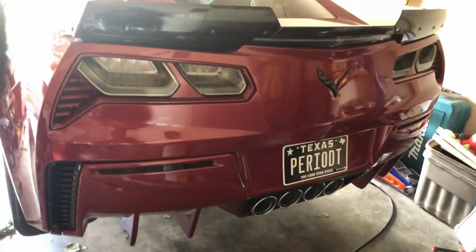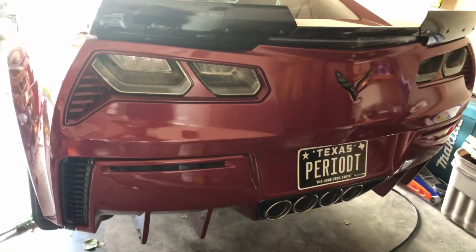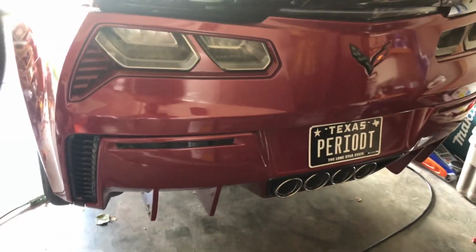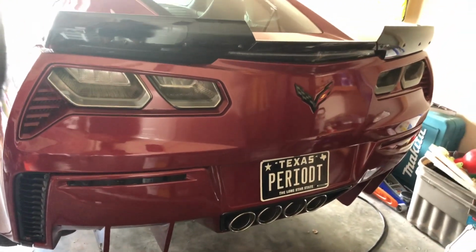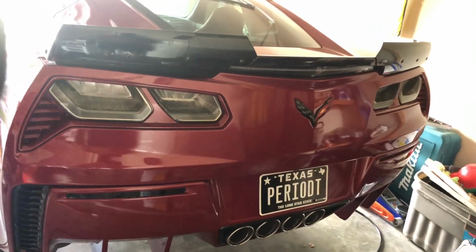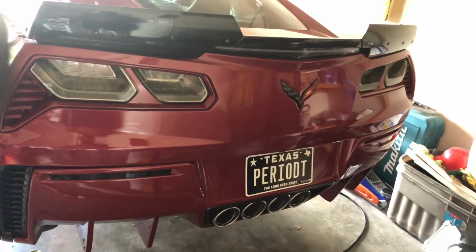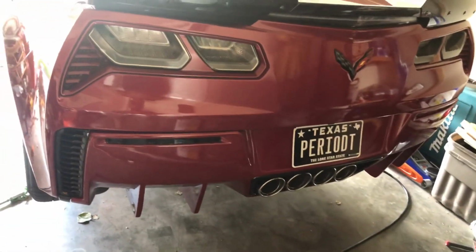All right, guys, I'm gonna put it back together. This is back together. As you remember, I switched out my stock exhaust for a Borla Atak exhaust. Everything's buttoned up. My rear diffuser is back on. So this will be the first cold start since I put it back together. Let's see how she sounds.